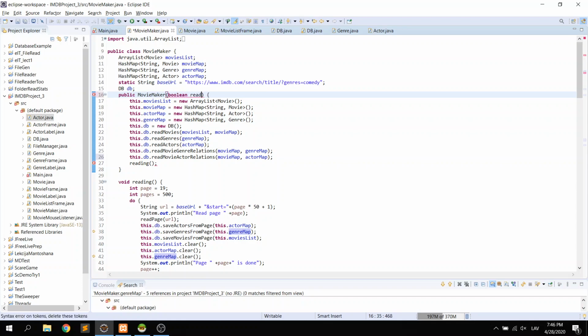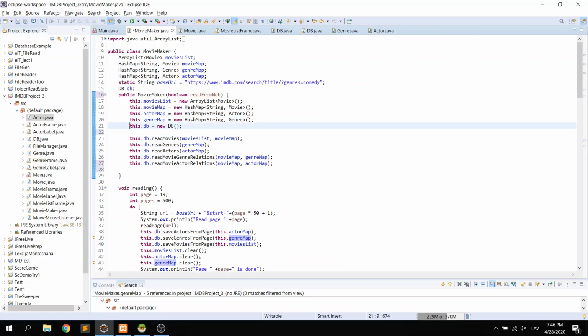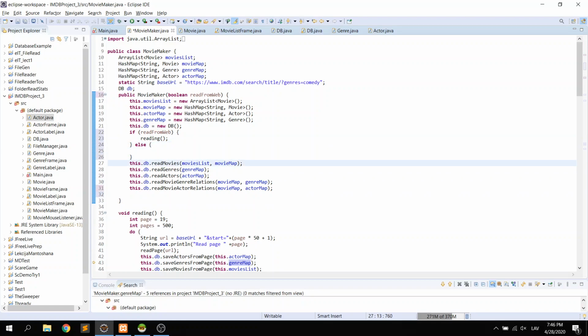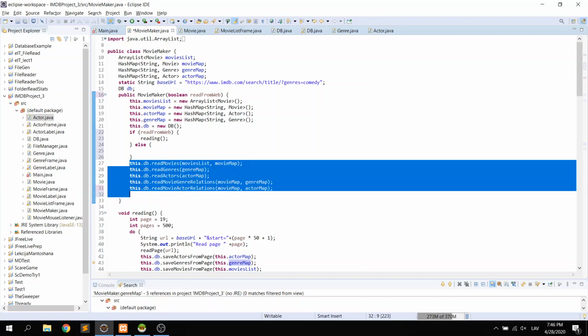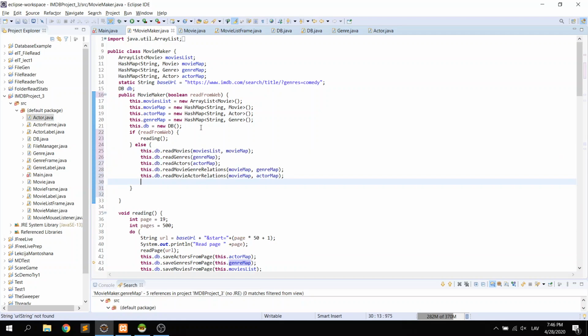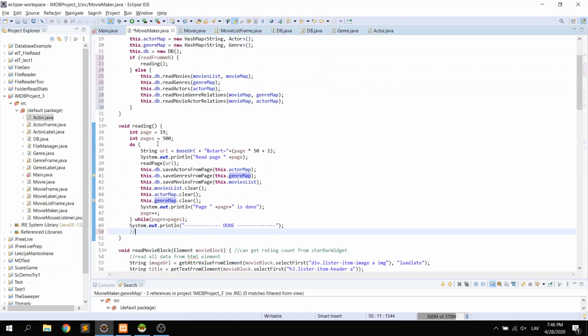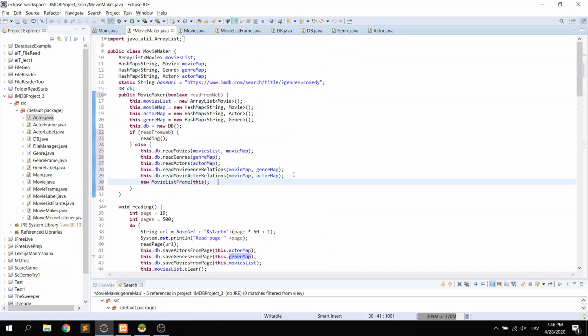So if we need to read from the web, we'll say if read from web, then we have to call the web reading method. But if we are not reading from the web, we have to get everything from the database. And this one can be here, and this method can be put in here.